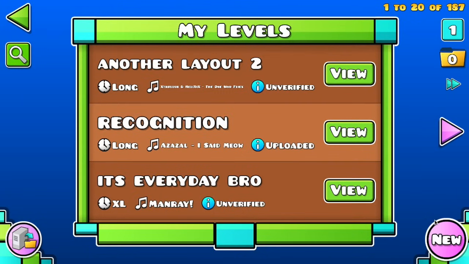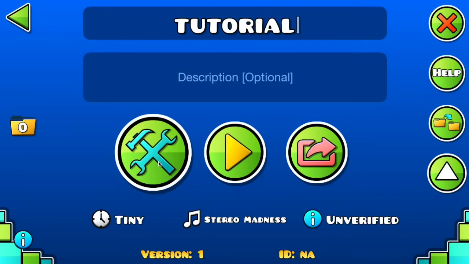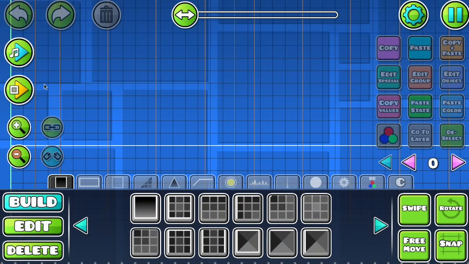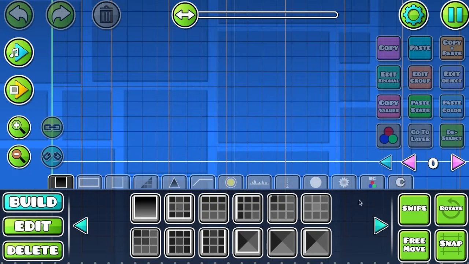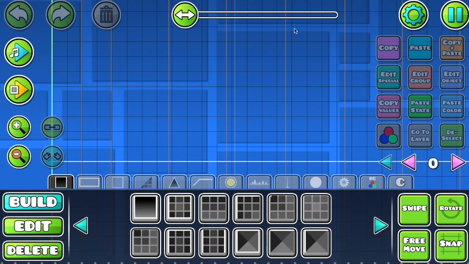Hello everyone and welcome to another Geometry Dash video, and this is the ultimate level editor tutorial. In this tutorial, I'll show you guys everything the level editor in Geometry Dash has to offer and how to use everything from decoration to materials to triggers to colors. The stuff that I'm covering is mostly for noobs who have absolutely no experience, but I'll also cover all the advanced trigger stuff in every setting, so let's get started.